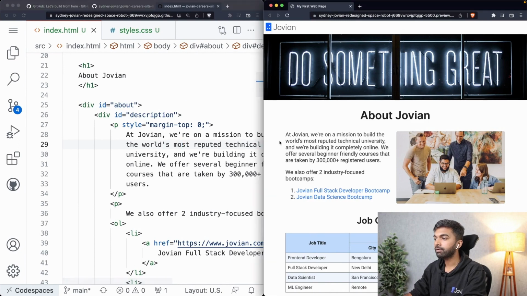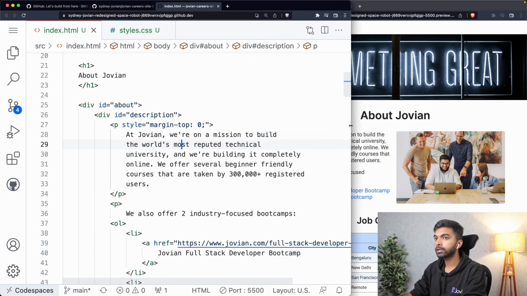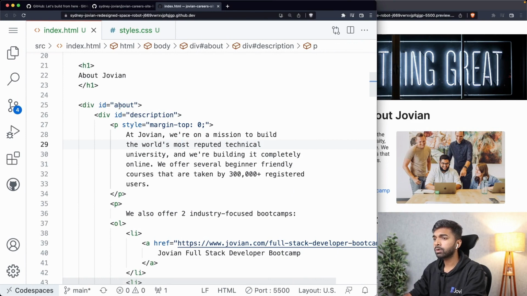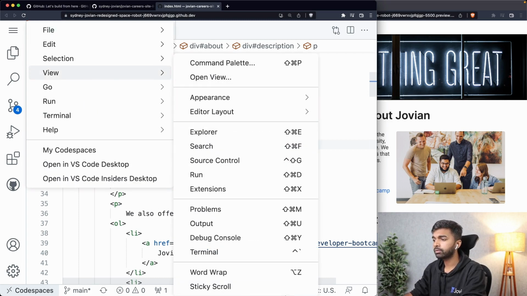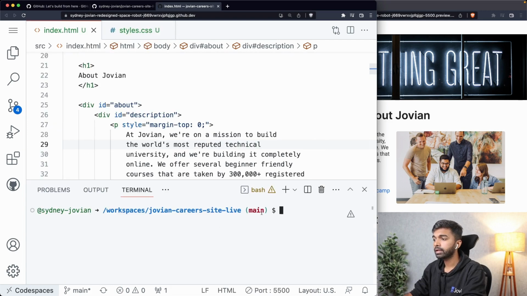Now, of course, we have our Codespace somewhere on the cloud here, so we can't open up a terminal on our computer. We need to open up a terminal on this remote machine, which is in the Codespace. Fortunately, VS Code provides an inbuilt terminal. So you can just click on these options here and say View and select Terminal. So View, Terminal, and now that is going to open up this terminal window.